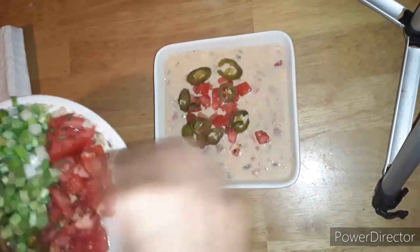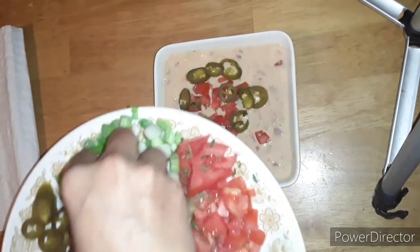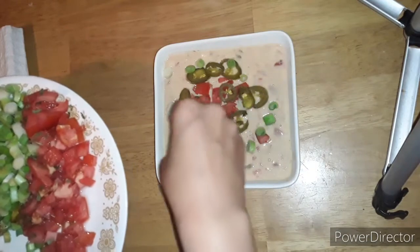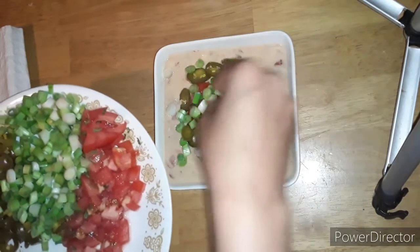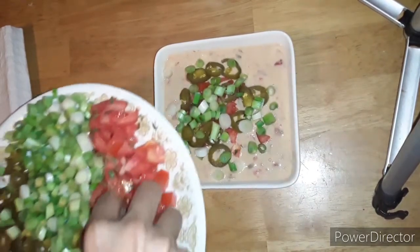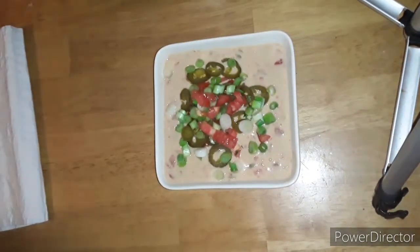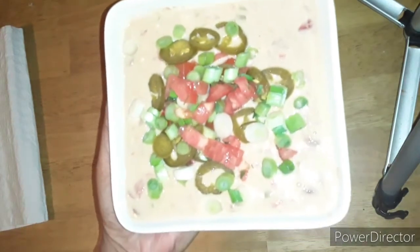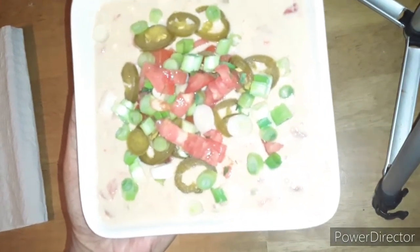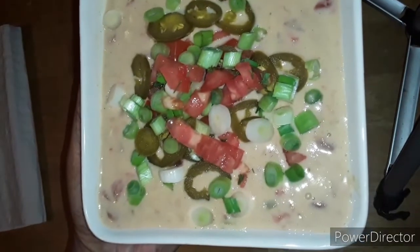And garnish it with some green onions, y'all. Green onions. Still gonna put just a few on top just because I want to. Yes, y'all. Shay's chicken cheese dip. Try and take the color out a little bit for us. There we go.